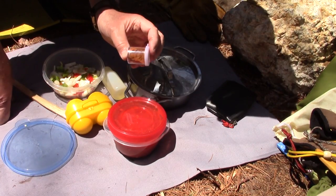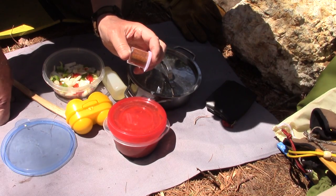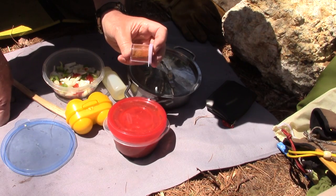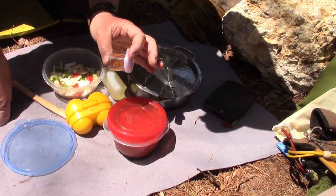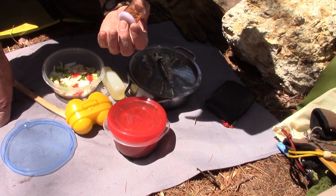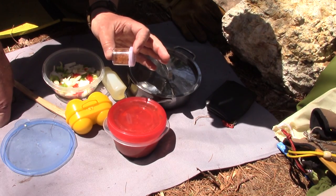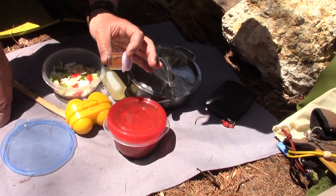I've already mixed my spices together. The spices traditionally used in this are paprika, smoked paprika if you can get it, cumin, and some cayenne. What I have is cumin and regular paprika, but I had some chipotle which will add the smoked flavor. What's interesting about this dish is there's no one way to cook it — every cook has the opportunity to change it around. I added green peppers and red peppers to mine. You could start with fresh tomatoes or canned tomatoes, add other vegetables, and add whatever spices and quantities you want. The whole concept is just to poach a couple of eggs in the tomatoes mixed in with those other vegetables.